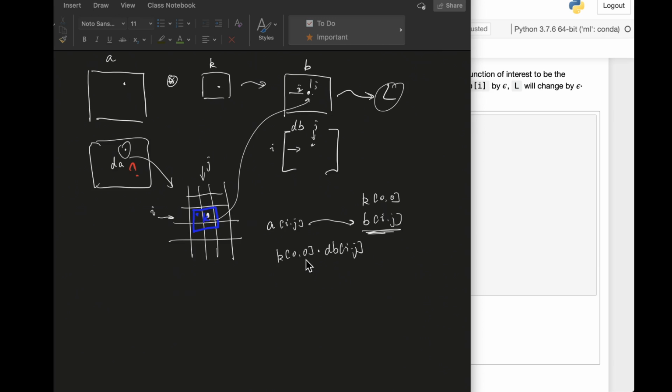So correspondingly, using the same kind of analysis, we now add another contribution to the final objective function by the element i j in the input, namely K 0 1 times dB i j minus 1. And dB, recall, refers to how each element in B will affect the objective function in the end.